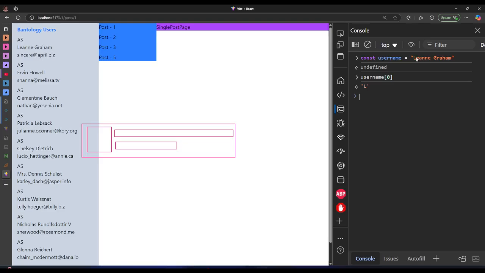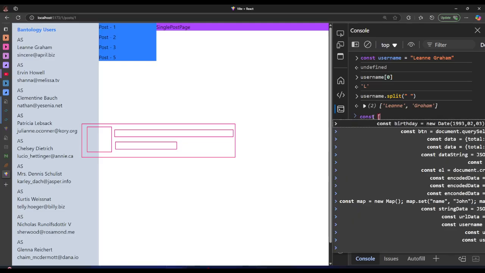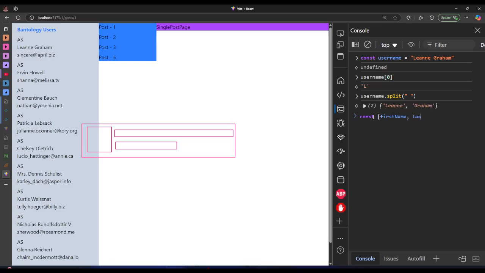We know that we can get that one for the first, but we don't know the number of characters for their first name. So what we can do here is to break the name into two based on space. So what we can just do here is to use username then the split, because we know that each one of the names will always be separated by space. So now we have the first name and we have the last name, or we have the last name and we have the first name, depending on whatever they are using to separate the stuff. But what we need here is the first character of this one and the first character of this one. So what we can actually do here is just to do the first name like this. So the last name, I'm using destructuring here, which is going to be the username, then the split.